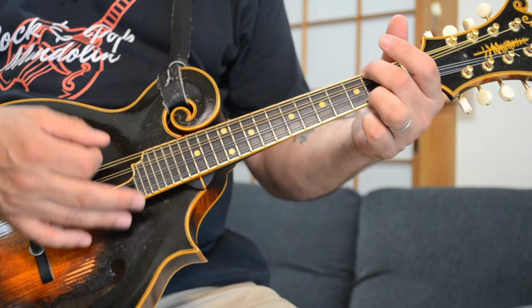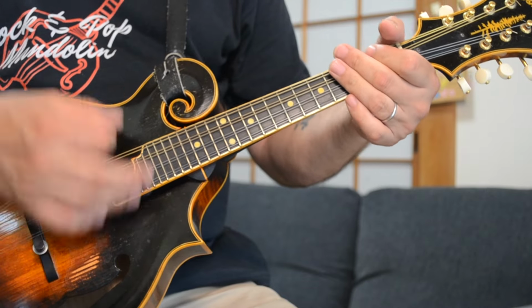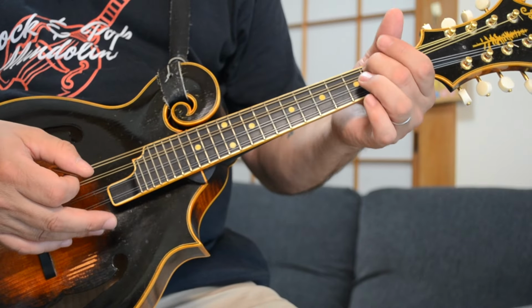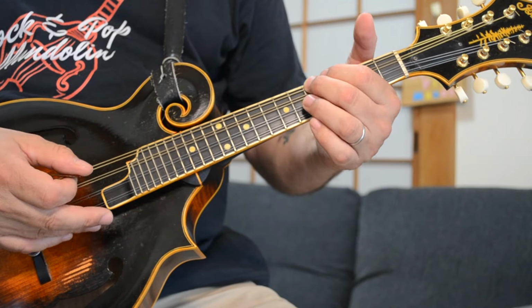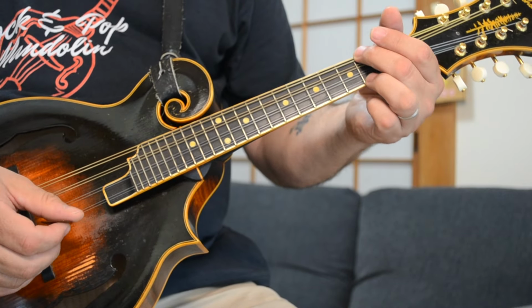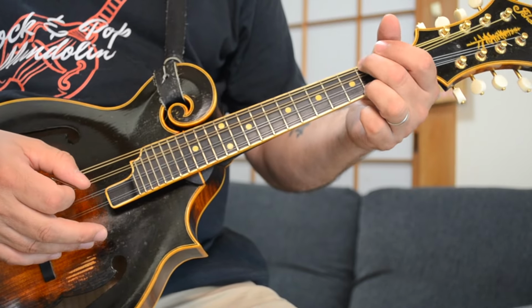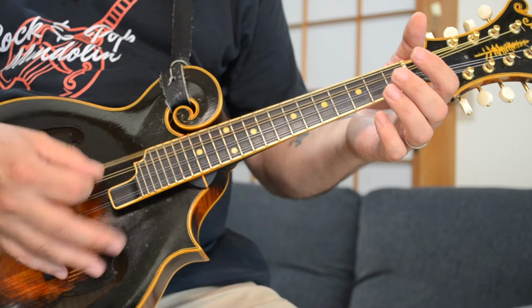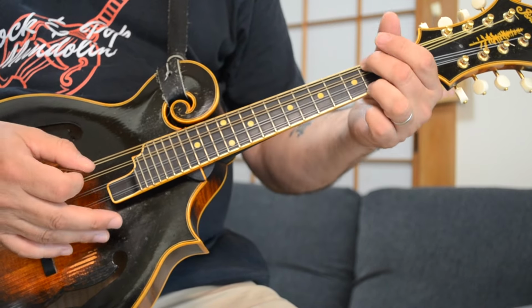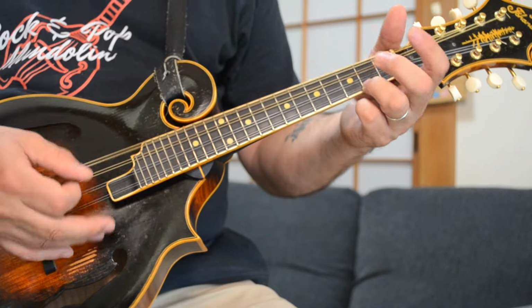So you're going, da da da da da. Your strumming is just down, up, down, up, like that. And then you're going to the fifth fret, fourth fret, open, and two again, and then do that little hammer-on lick there. Like that, okay? And then you go back to that fifth fret, but you stay on there a bit longer, and you go 5-4, open, 5-4, open, two. Like that. So once more.